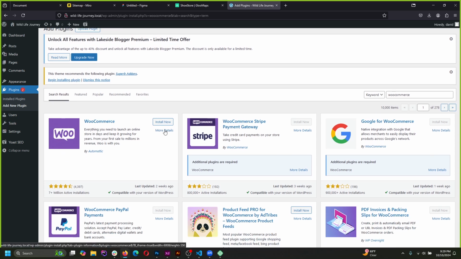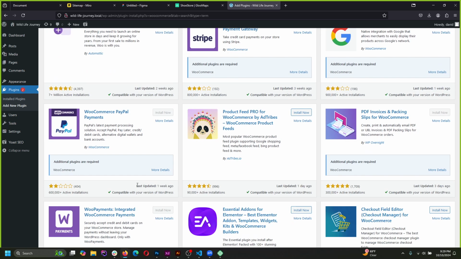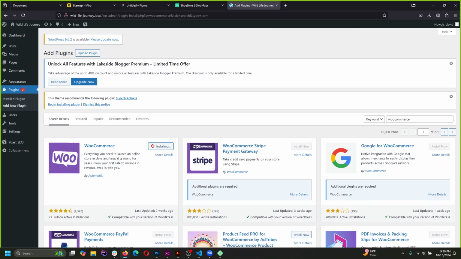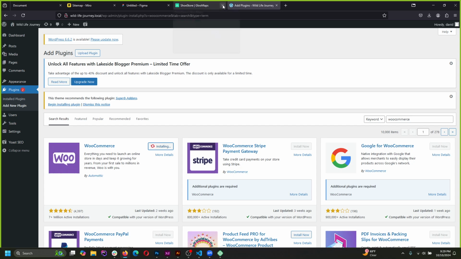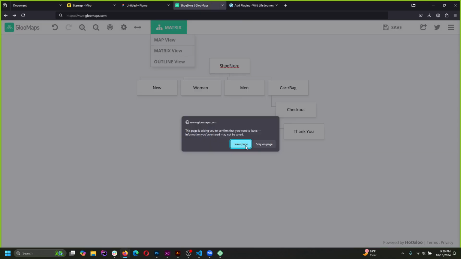Right, so here's WooCommerce. It's free, install. Again, everything is free. So if you did do an online store, and if you choose WordPress over Shopify, you'd probably save a lot of money.